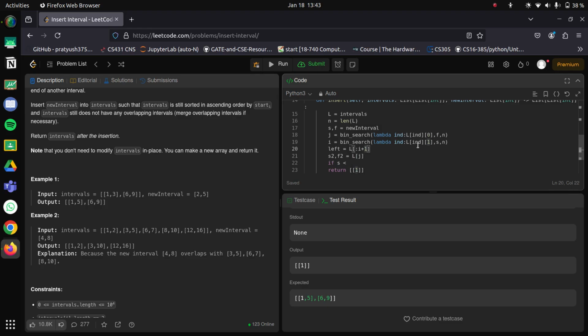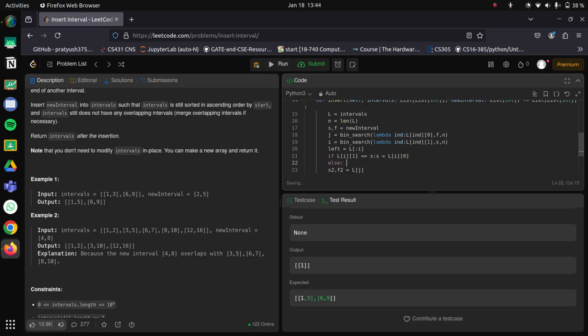Okay, let's do it like this. If L sub I's finish, L sub I1, is equal to the starting, that just somehow happens. In that case, your starting will go back to whatever this is. So starting is equal to L sub I 0, right? Else you just add this inside.